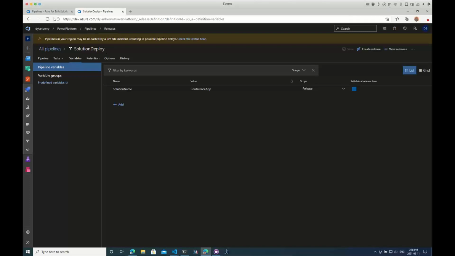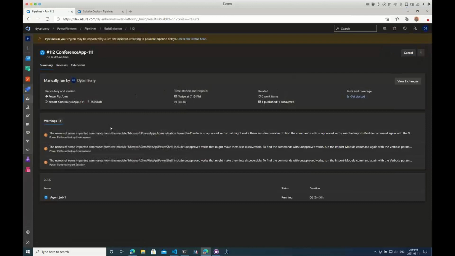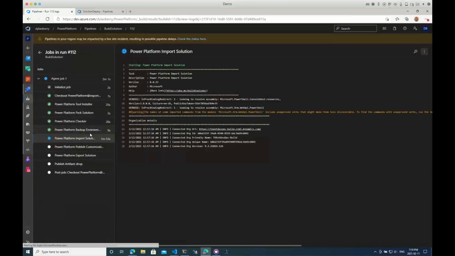Okay, so now we've got our build running here. As soon as this runs, we can then kick off our release. So this should take a couple more minutes. So in the meantime, let's start talking about the next piece. So the next piece we want to do, so this is going to take care of our solution. This is going to get our solution all the way through to QA. Basically those three pieces we made.